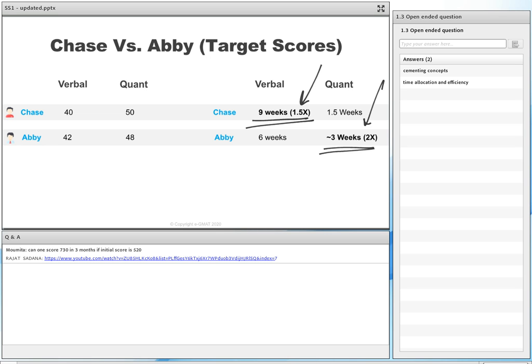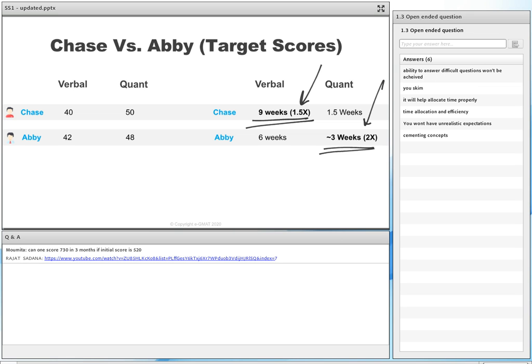If you need three and a half weeks and you say, I'm going to take 2 weeks, you start to have unrealistic expectations. If you have unrealistic expectations, you recognize by the end of the first week, I'm not getting to where I want to, and you rush through. Doesn't that happen? If you say, I plan to finish this in 2 weeks and it's 1 week and I'm about 30% done, you rush through. You skim. What happens when you skim? You don't get to that 90th percentile.